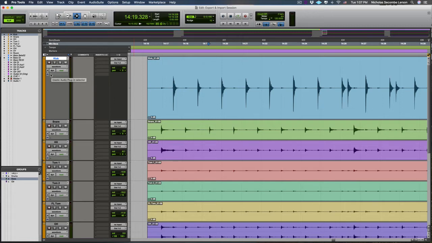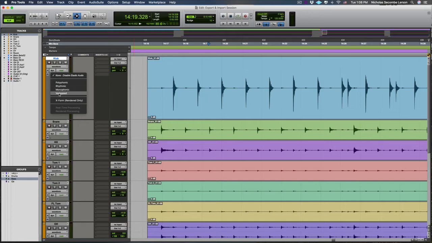I don't have any activated. If you click on this, it shows you a list of the different modes of Elastic Audio. So these modes you would choose depending on what content's on the track. Polyphonic is for an instrument like a piano or guitar that plays chords, that has more than one note going at the same time. Rhythmic for things like drums and percussion. Monophonic for single note instruments, vocals, bass, horns.